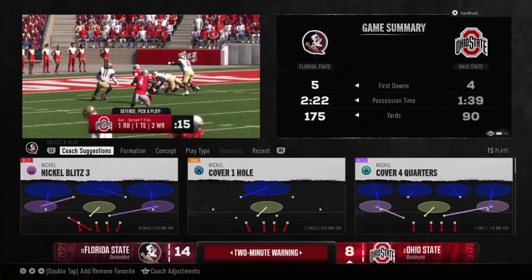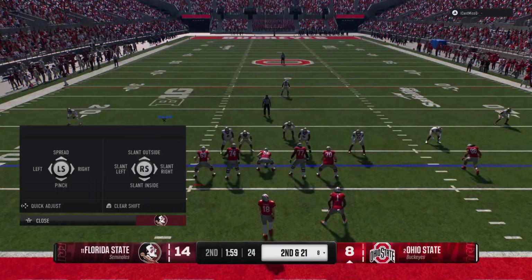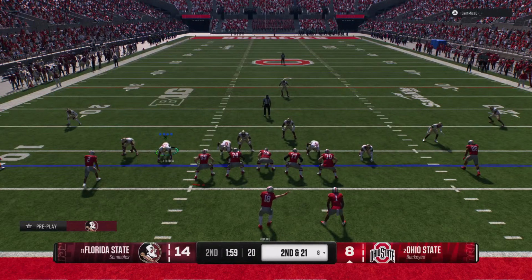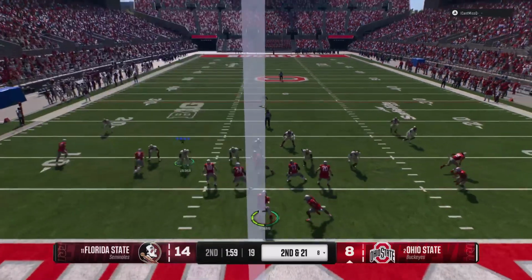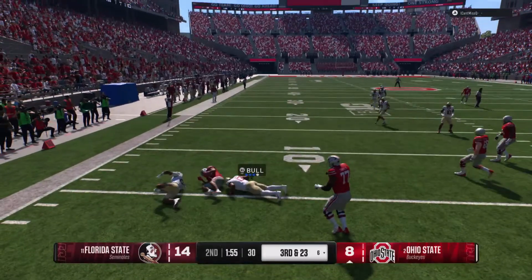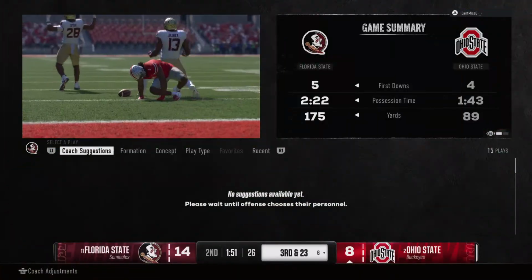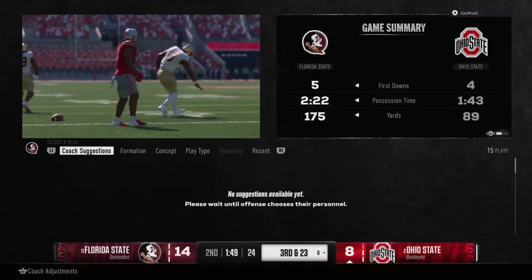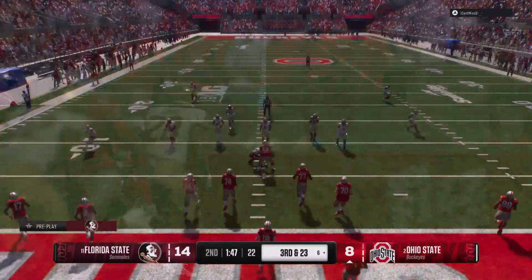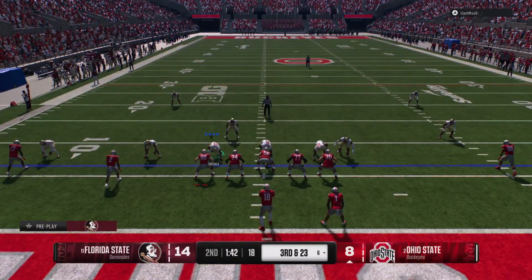The clock has reached the 2-minute mark, and they have a chance to at least cut into this lead before the break. First down sack pushes it back. Now it's 2nd down. He's looking for a man on 2nd down. They'll run the screen. The defense wouldn't let him loose there, and it was a completion, but they lost yardage. Love the play by the defense. They just did a good job understanding where the running back was on that play. After the catch, they're able to make the tackle right away, and now they've set up 3rd down.